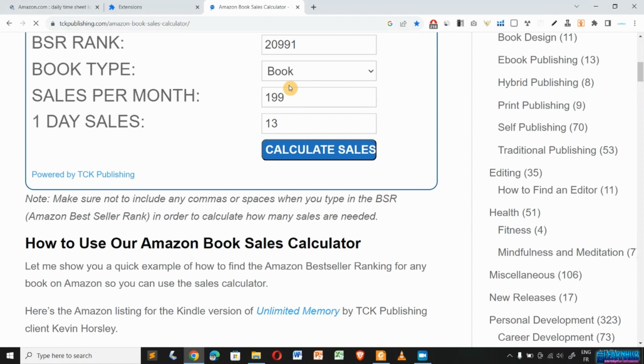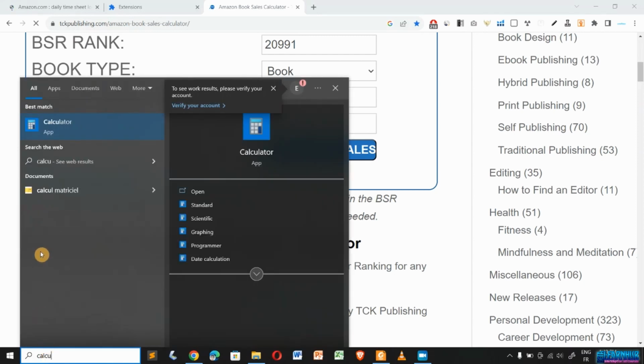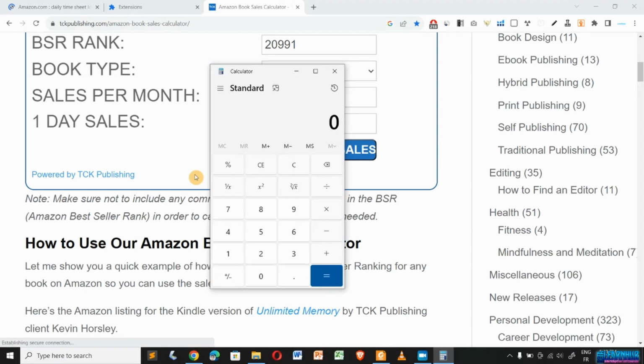Let's just say that we have just $2 or $3 for every copy of this book. Then the book will make, for example, 3 times 13, which is $39 per day.